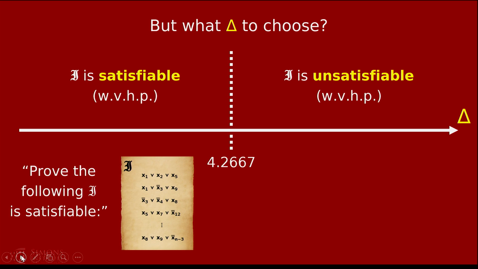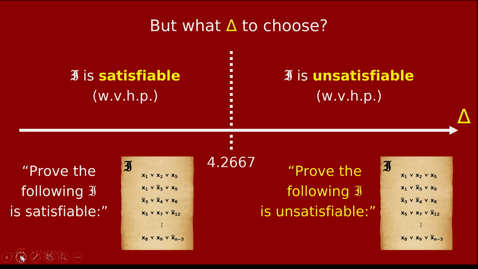So instead, we're going to talk in this talk about the unsatisfiable regime. So you're going to imagine that maybe you set delta to be 10, you pick a random 3-SAT instance, and then you put on their homework, prove that the following specific instance is unsatisfiable.